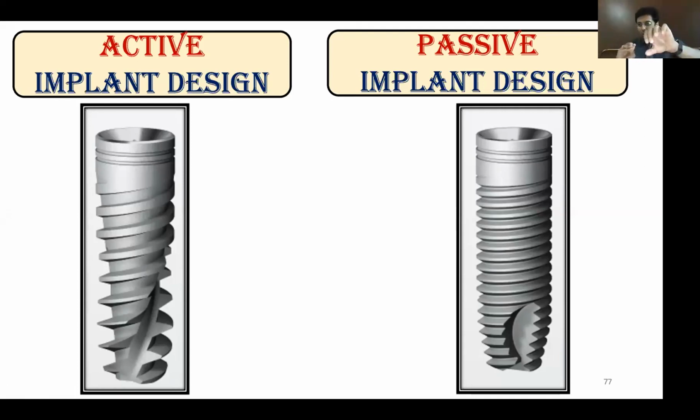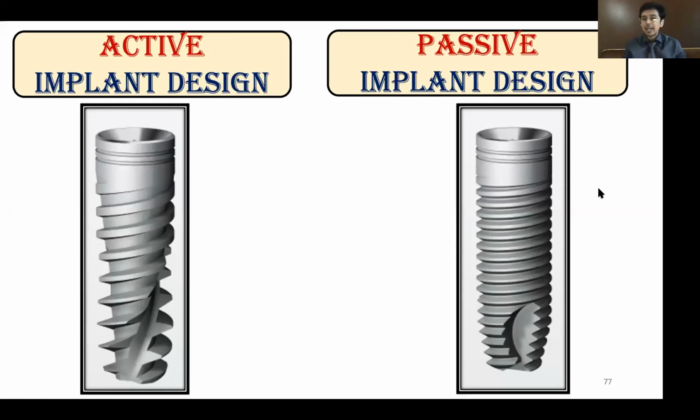As long as you don't know how to direct the implant properly, especially in maxilla where the bone is not very dense, it tends to take its own course. So in the beginning, don't go in for this. Later on, this will become your favorite, especially in immediate implant cases. You have extracted a tooth and you wish to place an implant immediately. Active implant design is better.